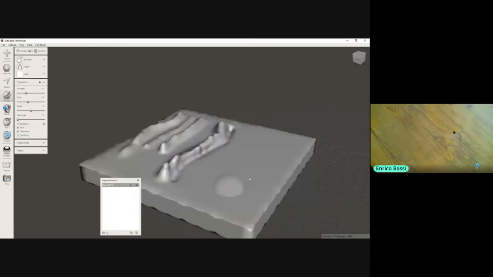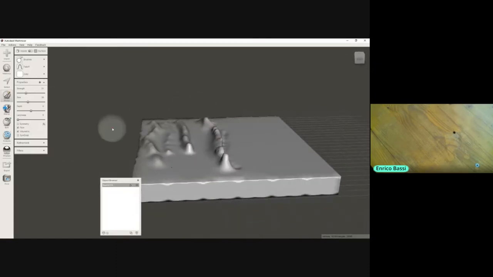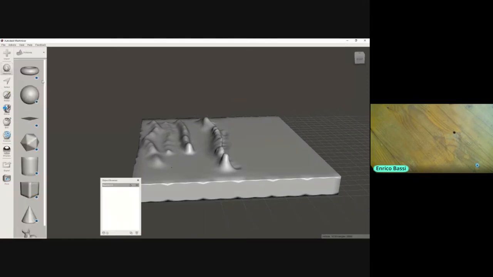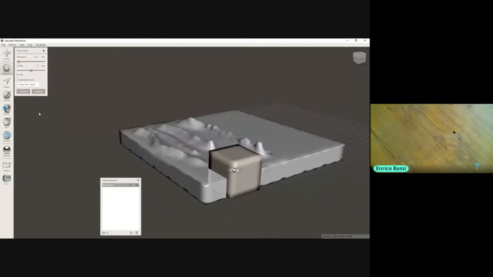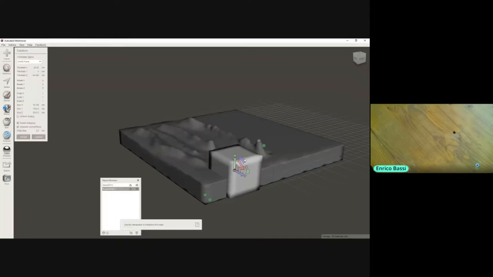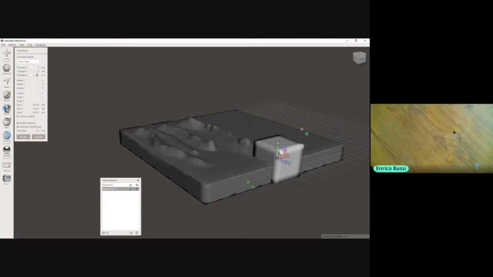After you got the shape you want, let's say that this is the shape I want, even if it's not, you can add an extra cube inside. Okay, it's a new object. This is important because otherwise it's just going to be a piece on top of the existing one. So it's a new object, accept it, again transform. Being that I'm using the same frame, I can center it. Okay, and then I can stretch it.